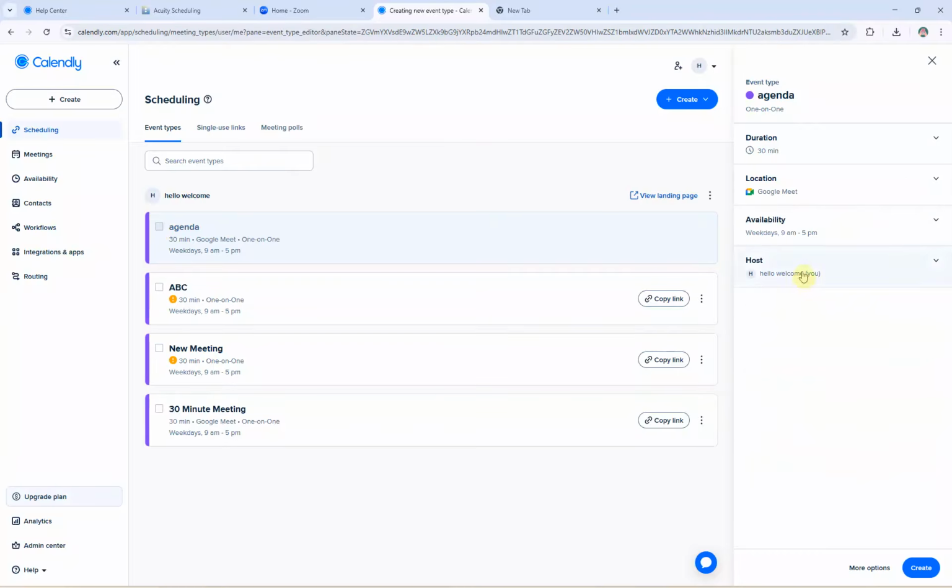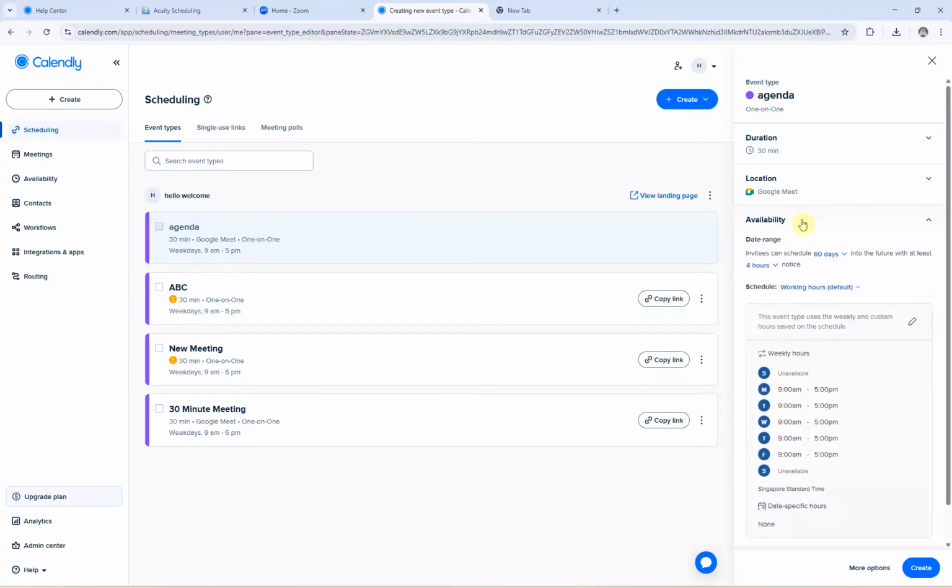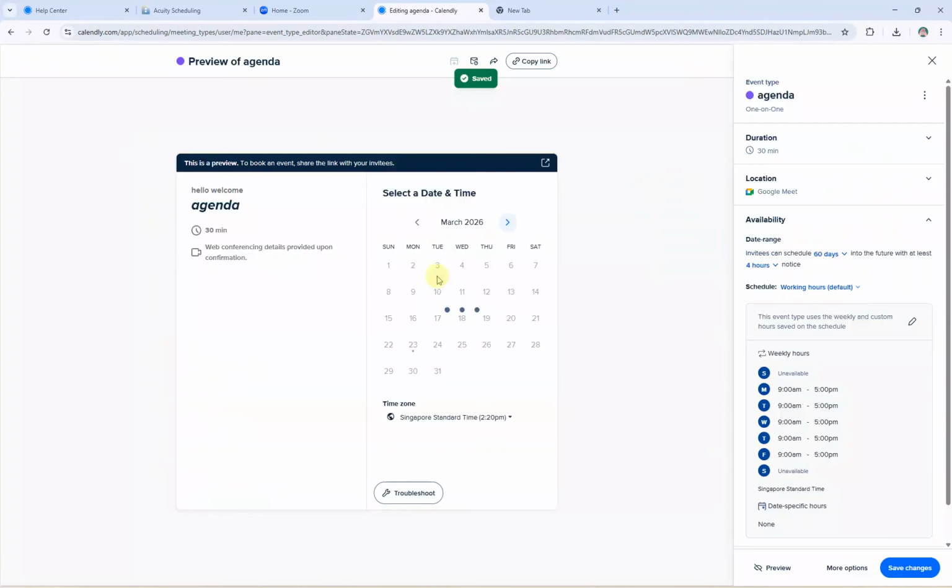Now, to set up a team page, go to Teams in the sidebar and click New Team. Add members by entering their email addresses and assigning roles. You might want to set roles to manage permissions effectively.